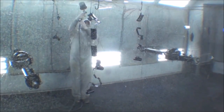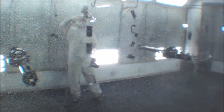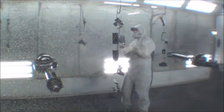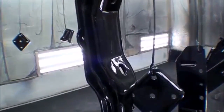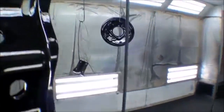You can see through the actual window of the door, because there's a little bit of overspray, but in here he's painting up our axles and our axle housings and various and sundry other parts in black. They look fantastic. Paint all complete and done. It's a pitch black paint and everything's come out very, very clean.